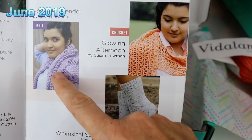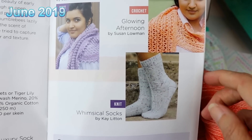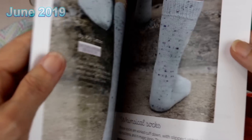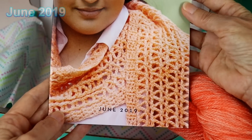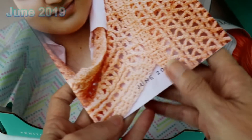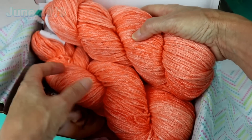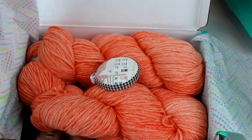Not only are you getting patterns that you can use with the yarn you received this month, but you've got bonus patterns as well. So while this particular box didn't have sock yarn in it, you still have a really neat pattern you could use with your own sock yarn, or maybe some sock yarn from another one of your Knit Crates. This basic crate comes with — you just never know what you're going to get: sock yarn one month, you might get a DK or even an Aran. You just don't know. It's a surprise, and that's what I like about subscription boxes.